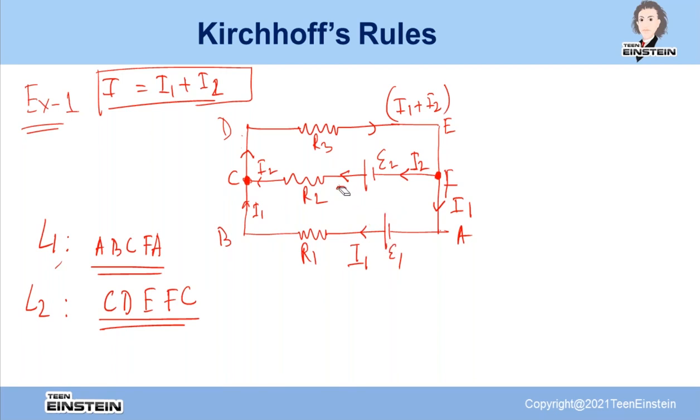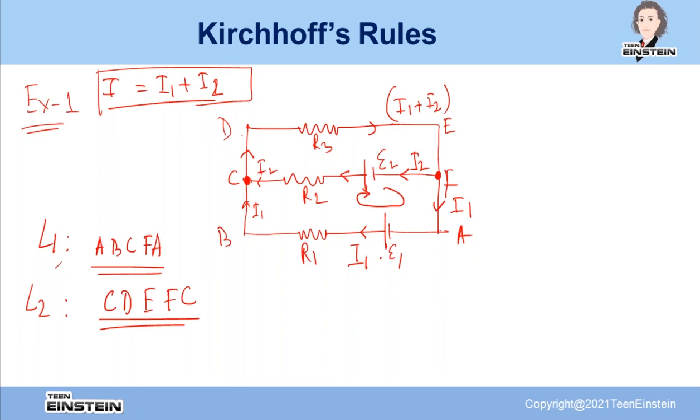The path you are following, the arrow will be in that direction. I'm following the path A to B, B to C, C to F, and then coming back to A. Now, I told you that I have to write Kirchhoff's voltage law. You have to first find out what the resistors in this loop are and find out the voltage drop across all of them. At that time I told you that you have to find out whether this voltage drop across any resistor is plus or minus.